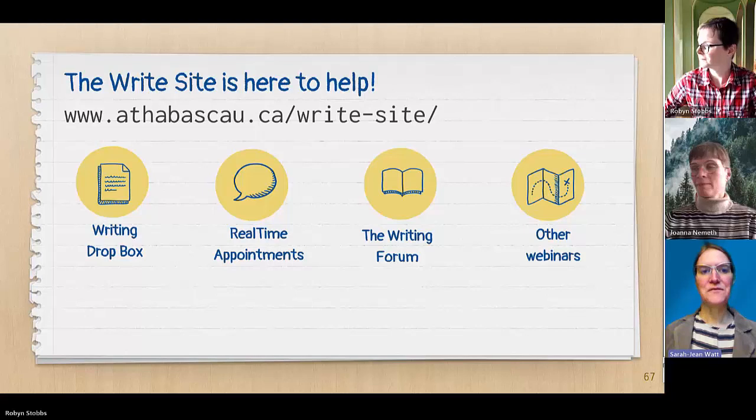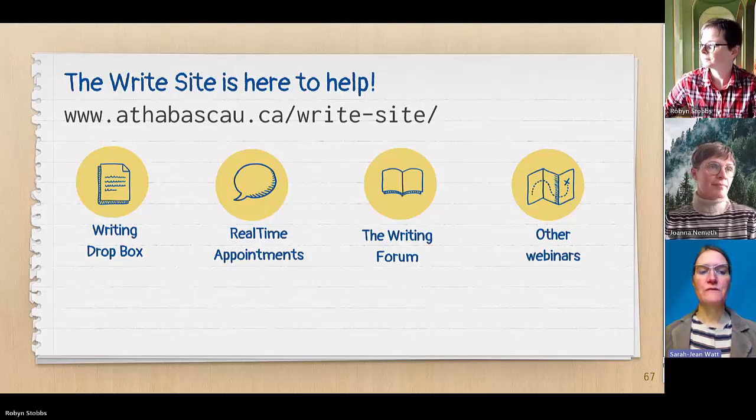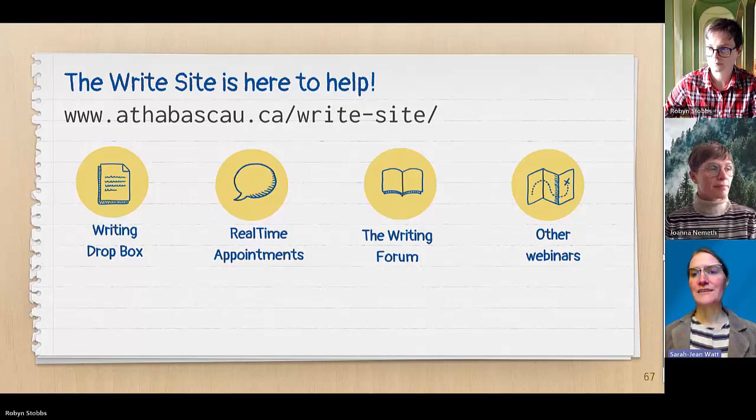Okay, and just a few words about the Write Site. We have lots of different ways you can get support. We can give you written feedback on your assignment through our writing Dropbox. We can meet with you for a real-time appointment. Every Thursday at 12:30, we have our writing forum, which is just kind of a drop-in session that you can come to and talk about writing, ask questions about writing. So it's pretty fun for building community with other students and with the coaches. And of course, we also have other webinars.